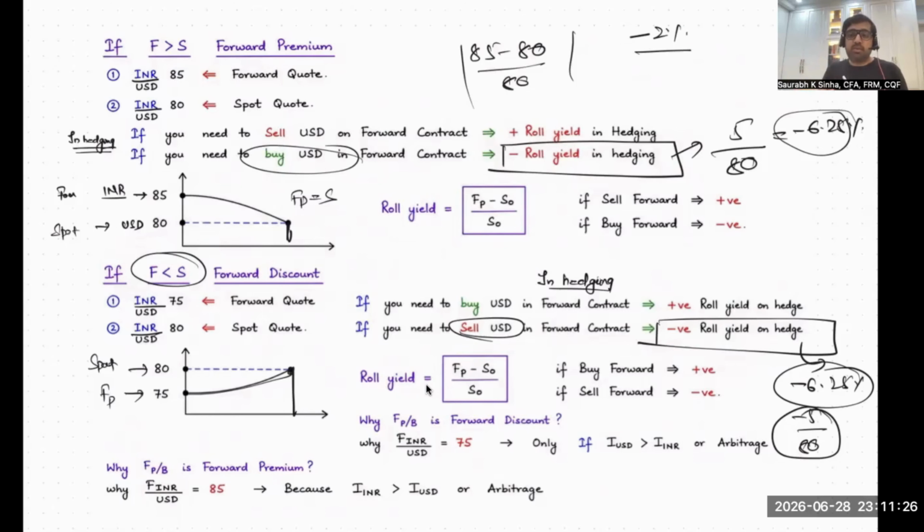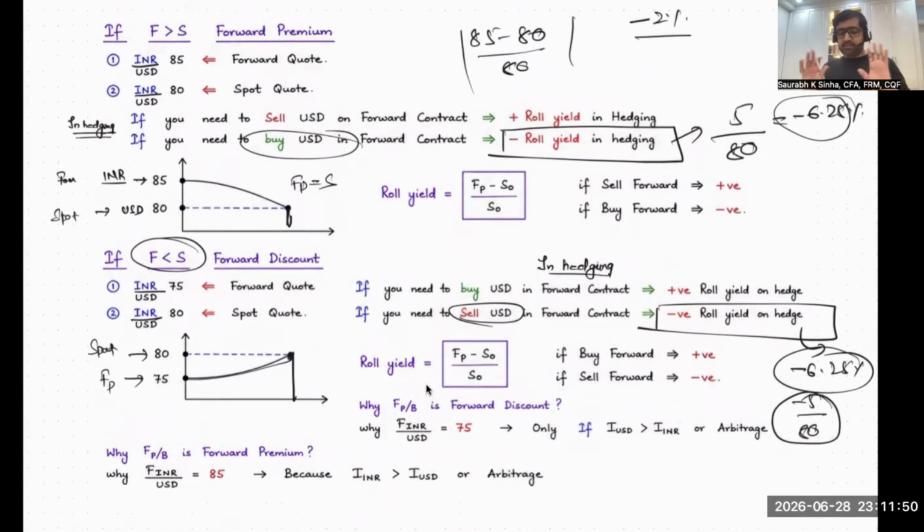Nobody has a crystal ball to see the future. It could be negative 20%. It could be negative 50%. You don't know in which way the USD and INR will move in the future. You don't know. So a risk averse person will always try to hedge unless he has a firm conviction of the future prices. Okay.